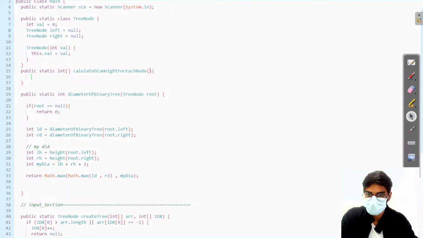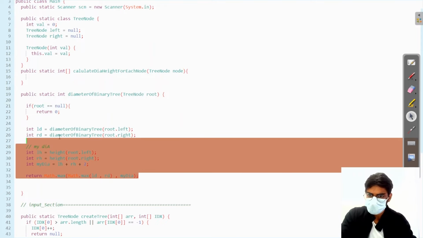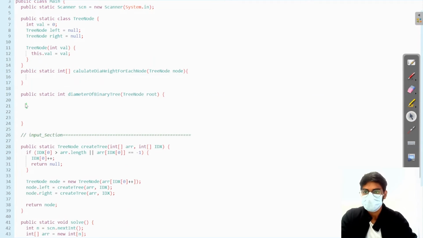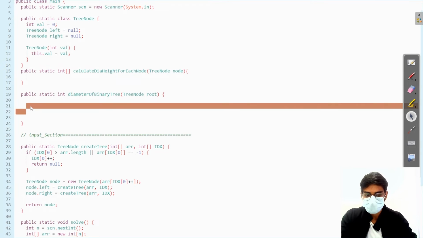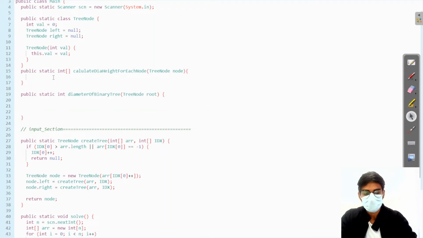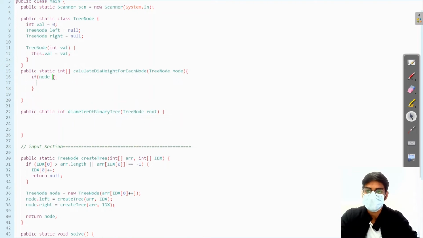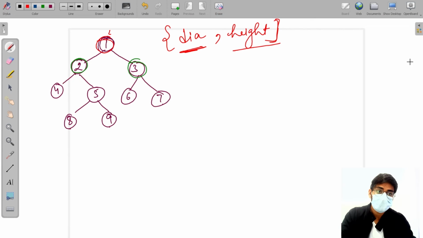So let's calculate this. First I'm going to pass two things, that is the root node, and take the variable node. How can we calculate this? I'm going to handle the base condition, that is if node is equal to null, that means we are at the leaf position. Then what do we have to return?